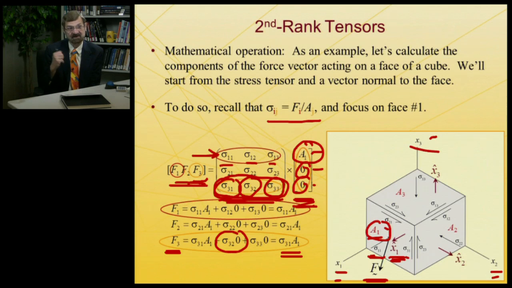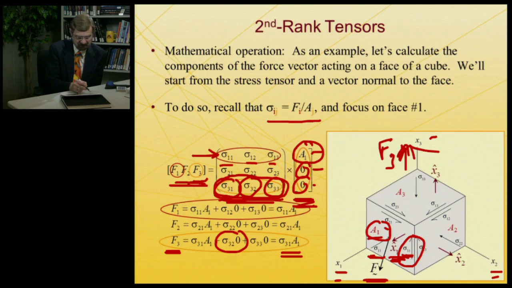So it's exactly what you'd have done if you'd just done it by intuition. I took this stress component sigma 3,1, a shear stress, operating in this A1 plane, multiplied it by the area, and I get back the force in the 3 direction. And again, the 3 direction is the vertical direction. So this stress here operating in the vertical direction gives me back a force, F3, operating in that direction on the front face. So all these forces are operating on this front face of the cube, the one that has normal to the x1 direction.